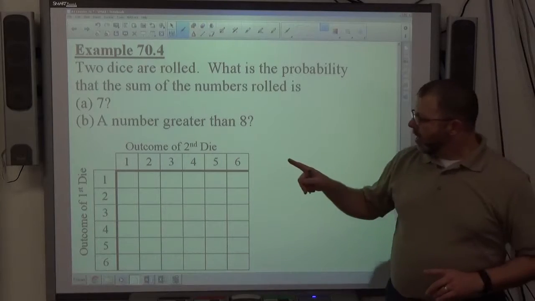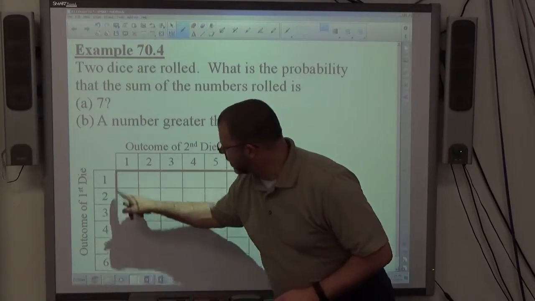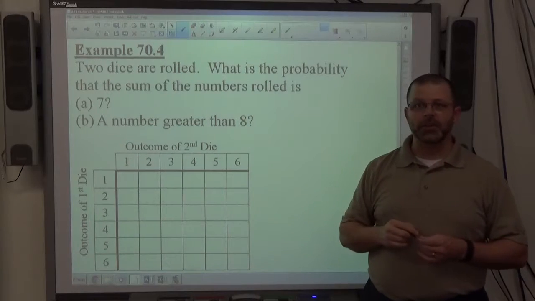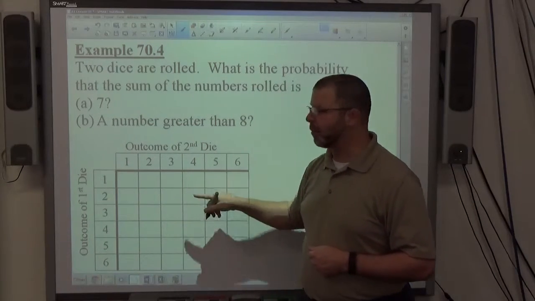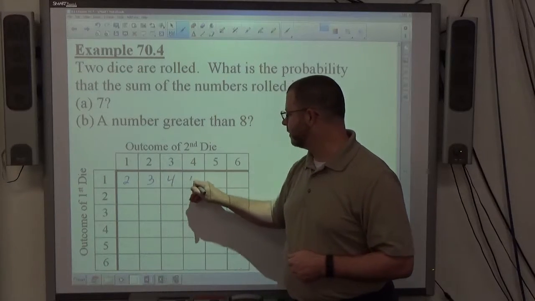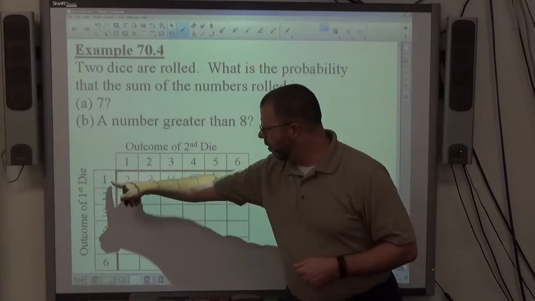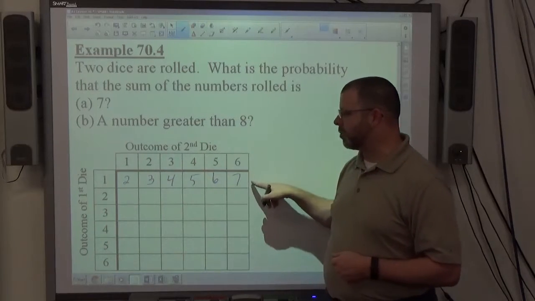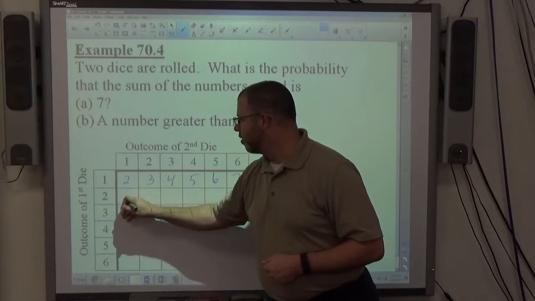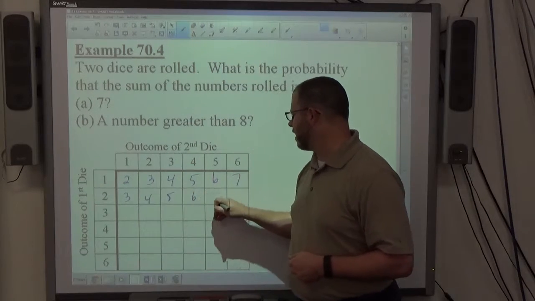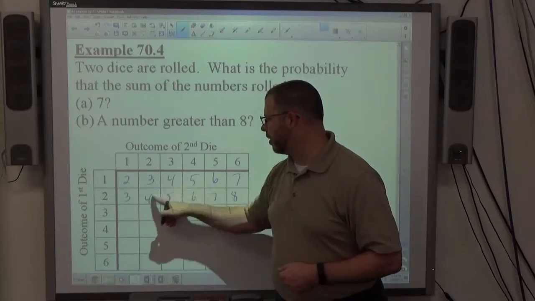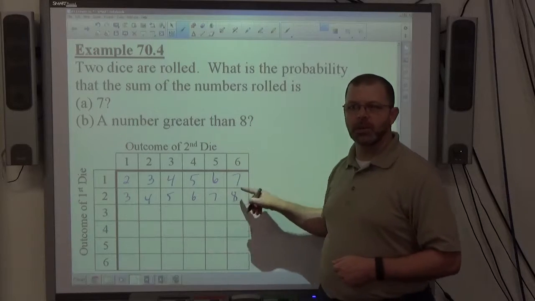Okay? The first die could be 1 through 6, the second die could be 1 through 6. And the way we get the total of the dice is we add the 2 dice up. So this is basically an addition table happening here. 1 plus 1 is 2, 1 plus 2 is 3, and so on. So if the first die is a 1, there's 6 outcomes possible, 2 through 7. The first die is a 2, plus 1, 2, and so on, makes 3, 4, 5, 6, 7, 8. And just between those two, notice there's one way to make 2, 2 ways to make 3, 2 to make 4, 2 to make 5, 2 to make 6, 2 to make 7, 1 to make 8.